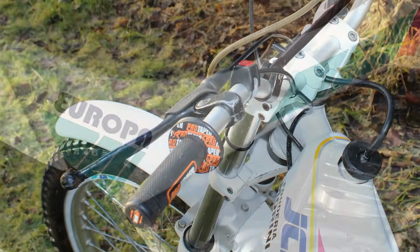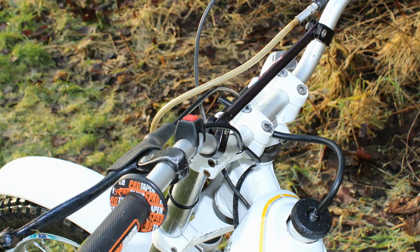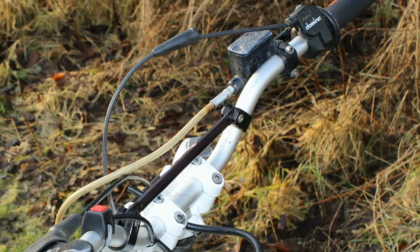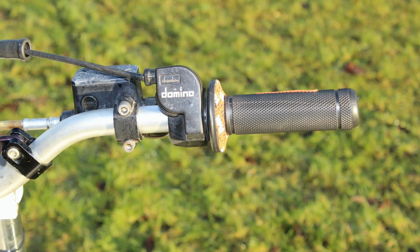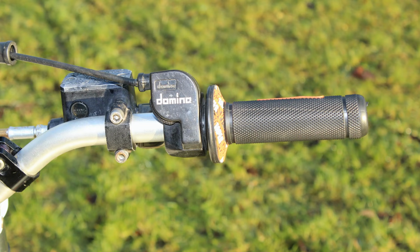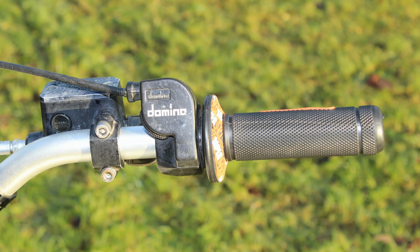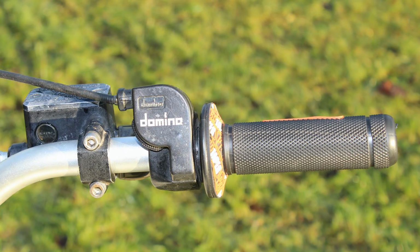However, as we finally make our way onto the rider controls, you can see we've got a good pair of Renthal handlebars there to start with, and both of the grips on either end are Pro Taper items. Now the throttle twist grip is again another Italian-made Domino part, and this part here has the delicate job of controlling our JCM two-stroke engine when the bike's trying to negotiate or circumvent the many tricky obstacles that the bike will come across. But hopefully Deryck will remember to push that cable rubber back onto the end of the throttle cable before he enters for his next classic trial.